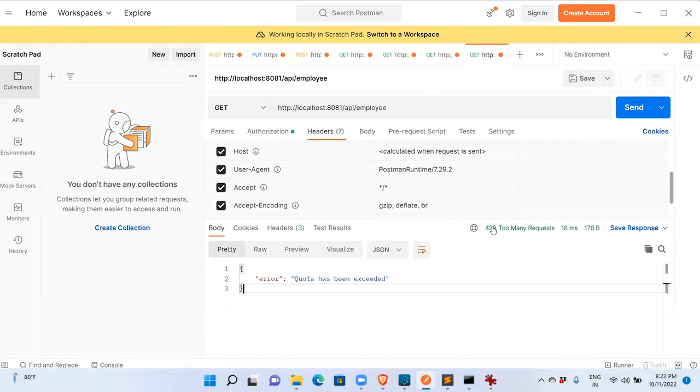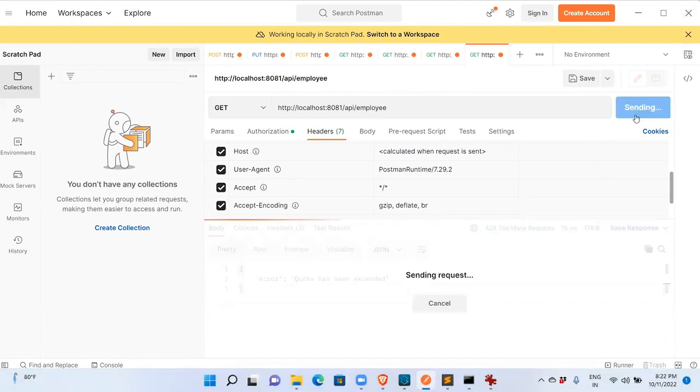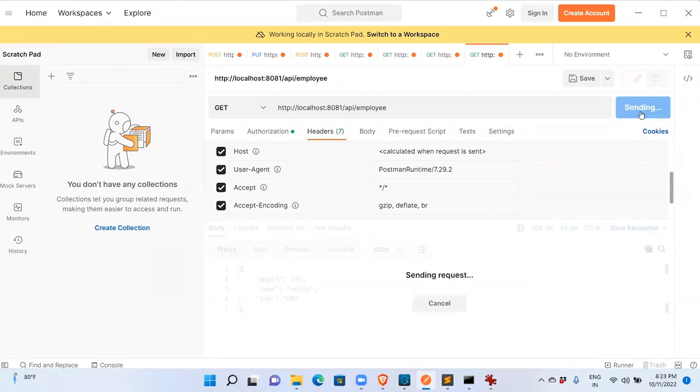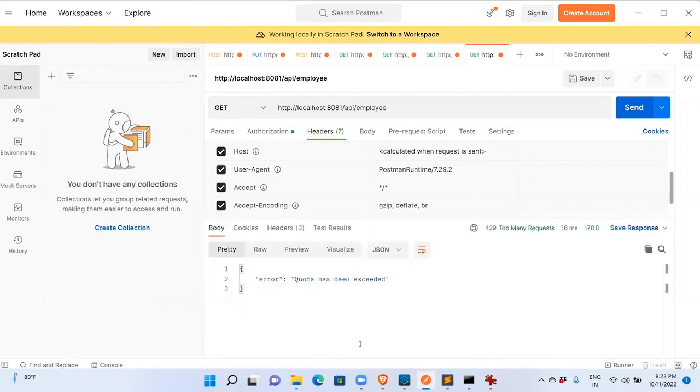After 1 minute only, your quota is renewed. Now you can see 1, 2, 3, 4, 5, and the quota is exhausted. So this is the way we can apply the rate limiting policy. Let's see what the other policies are.